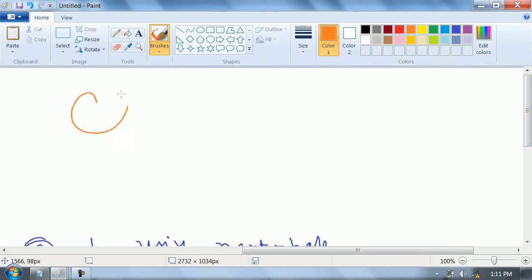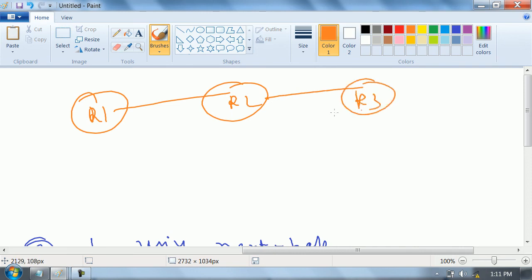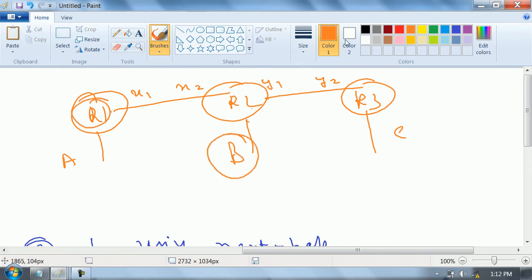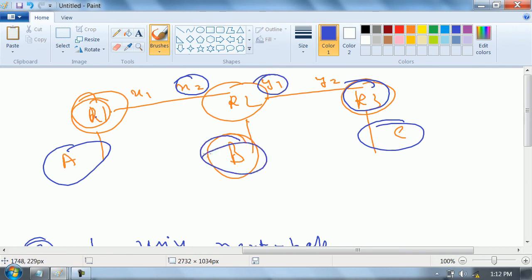Now take another example with network A, network B, network C, and interfaces X1, X2, Y1, Y2. Fine? On R1, if you want to reach B network, next hop will be X2. If from R1 you want to reach C network, next hop will be X2. What I wrote there: next hop will always lie in my directly connected network. For R3, if it wants to reach A, next hop will be Y1. R2 wants to reach A, X1. R2 wants to reach C, Y2. Any problem? Any issue? This thing is fine.